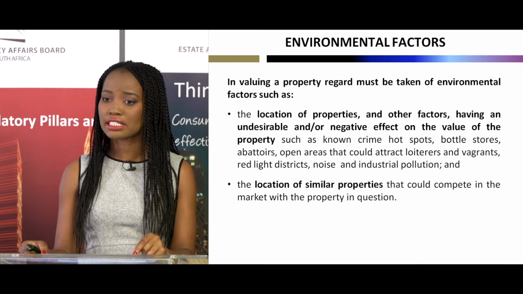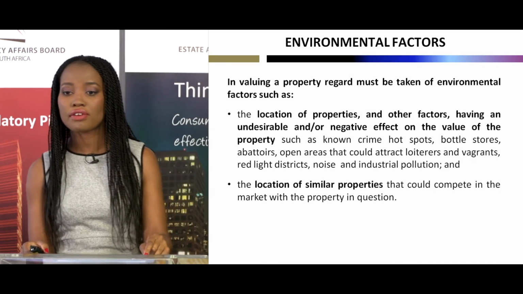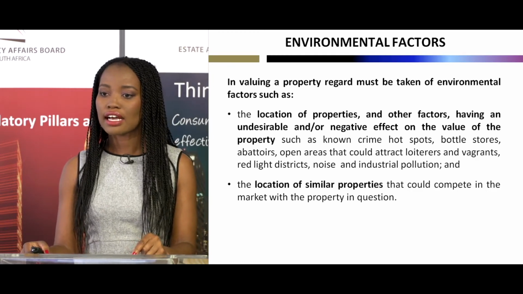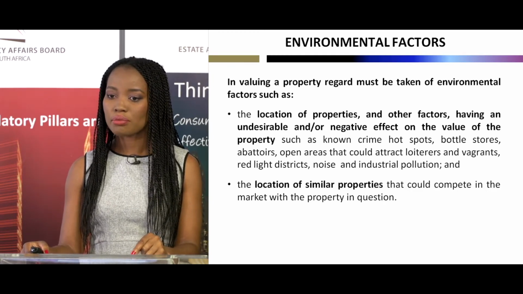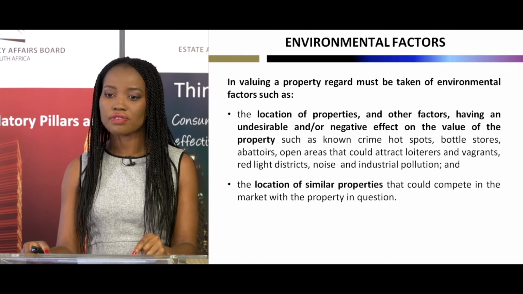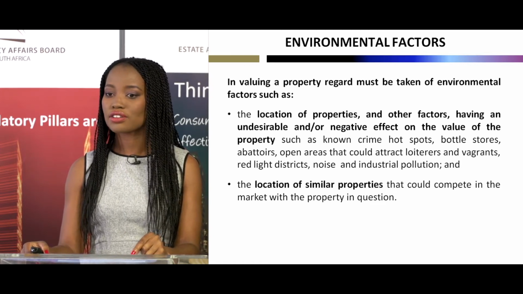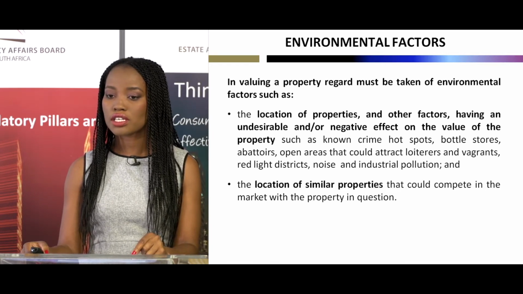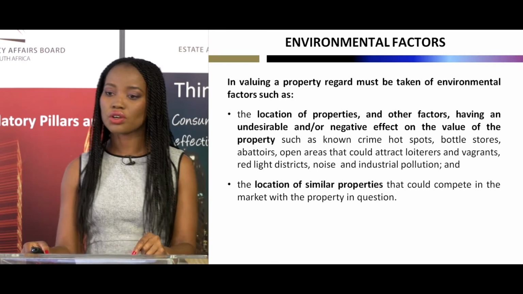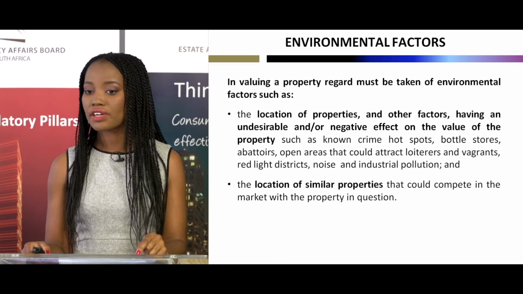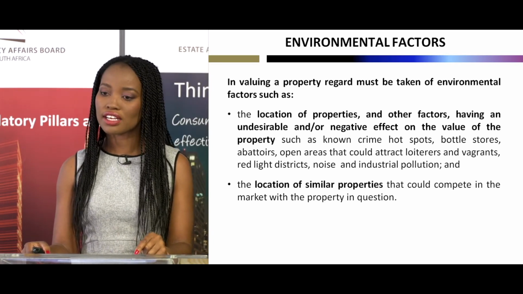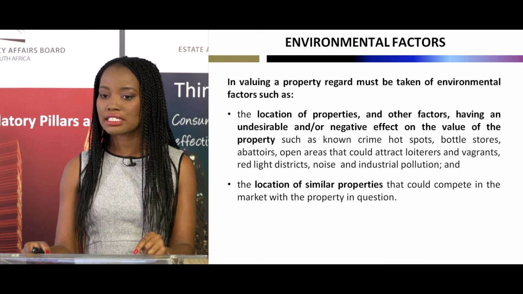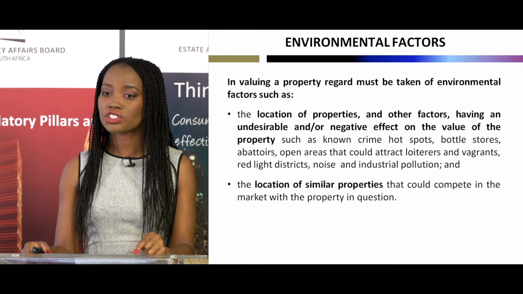In valuing a property, regard must be taken of environmental factors such as the location of properties and other factors having an undesirable and/or negative effect on the value of the property, such as known crime hotspots, bottle stores, abattoirs, open areas that could attract loiterers, and vibrant red light districts, noise, industrial pollution, and the location of similar properties that could compete in the market with the property in question.